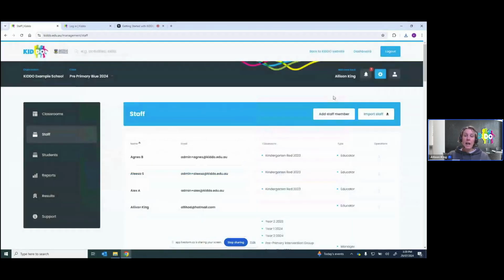If you only need to add 1 or 2 staff members, and we do recommend that you add all of your staff members from kindergarten all the way up to year 6, because as I mentioned before, there is a lot of brain breaks, morning fitness, and we are going to be adding kiddo 3 to 6. So I recommend you add all your staff, not just your PE staff and not just your early childhood staff. If everyone has access, there's lots of information on there that everyone can find useful.